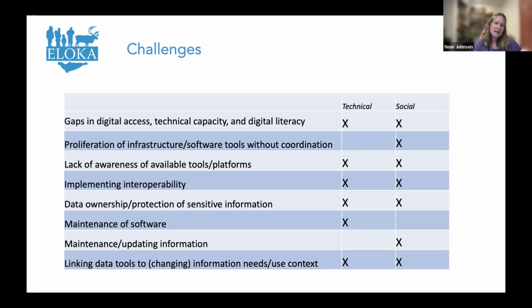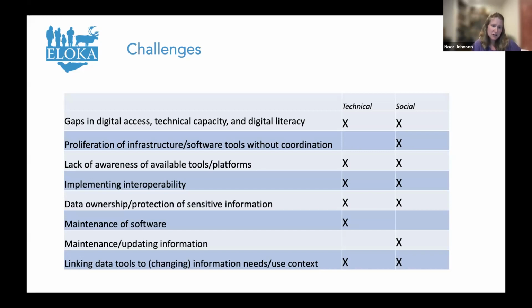And then the updating and maintaining the information. So that's the data aspect. That needs to be continuously updated in order to keep these software tools and platforms relevant and useful to Arctic residents. And then finally, related, linking the tools to the information needs and the use context.